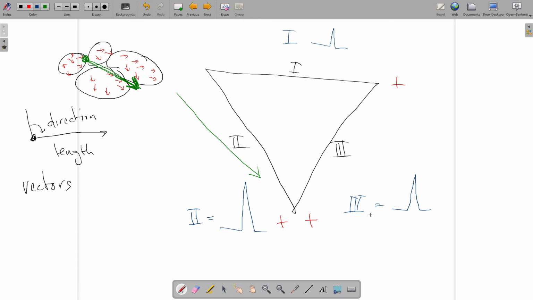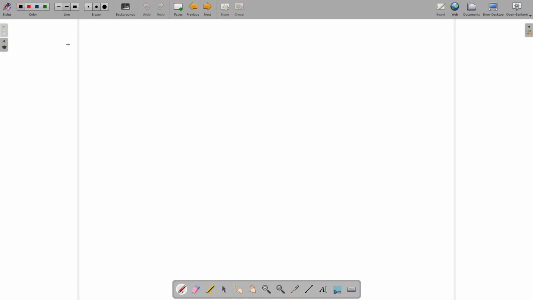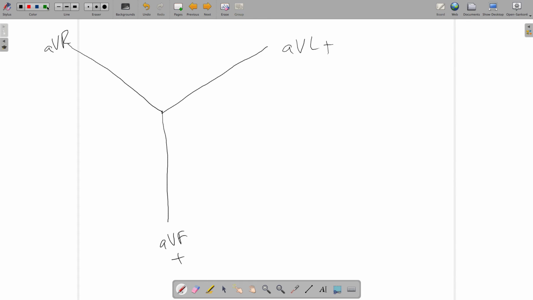All right, so this is the 3-lead Einthoven's triangle. This is the representation of what the main deflection should look like in all of these leads. They should all be positive, and now we've talked a little bit about why that's the case. All right, so now let's look at one more thing. We need to look at the AV leads. So here's AVR, here's AVL, and here is AVF. I'll label those accordingly. They're all positive electrodes. And here's AVR. Now on top of that, I'm going to superimpose the deflection of depolarization of the heart, the green arrow.